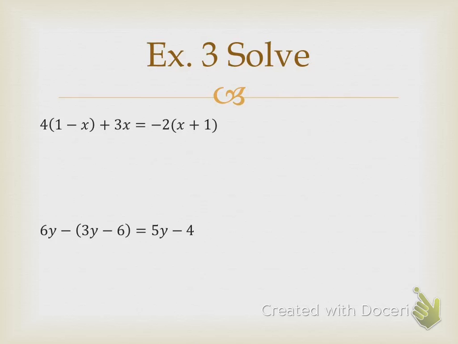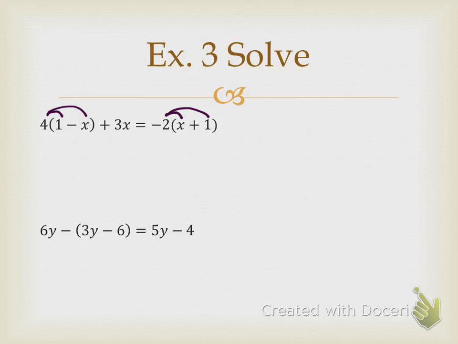What do you see that you need to do first, Vincent? You have to distribute. You have to do distributive property, because remember, that always trumps combining like terms when you see distributive property. But how many places do I need to do distributive property on? 2. So we've got to distribute our 4, and we've got to distribute our -2.